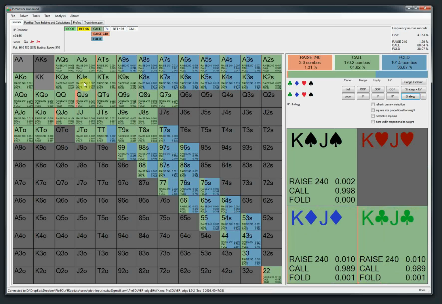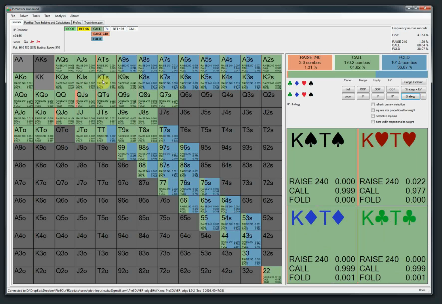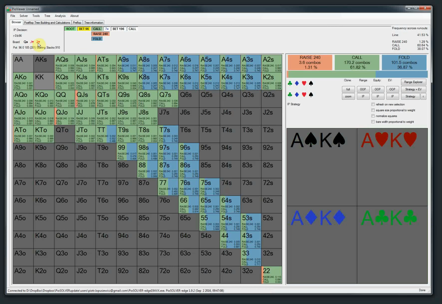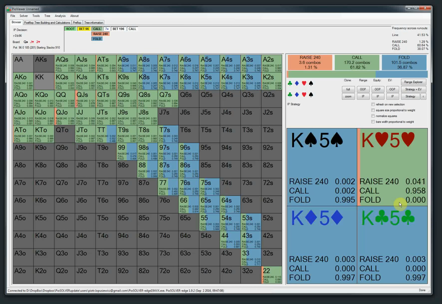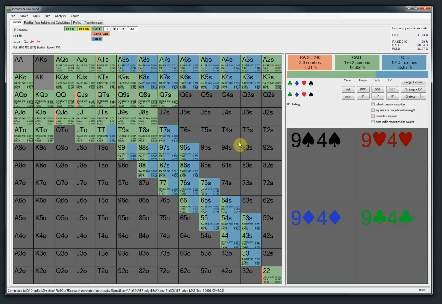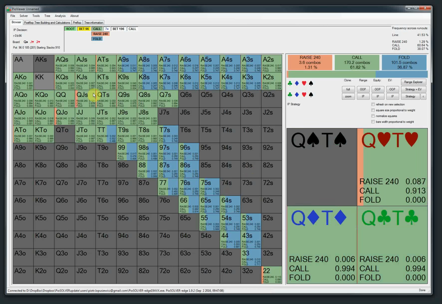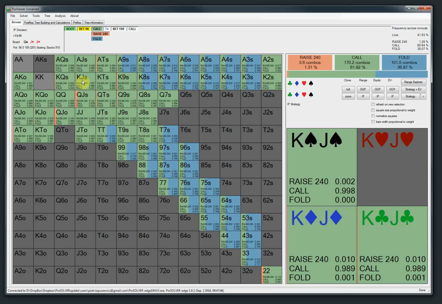If you hover your mouse over a specific hand, you can see the details for all the combinations inside. So here, for example, I see only a flush draw because we have hearts on board. So you can see the flush draw is mainly calling, sometimes raising, and other hands are mainly folding right now. So this is the way the strategy is shown.